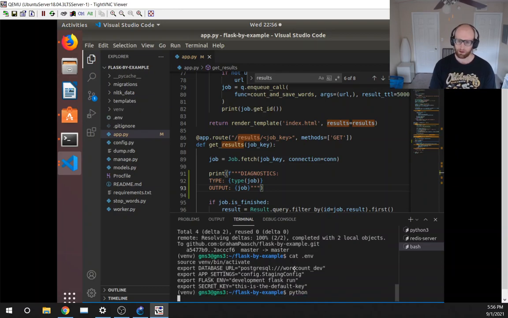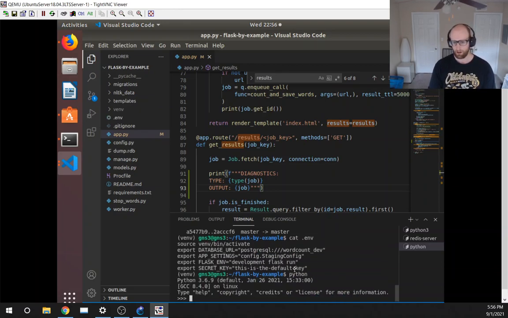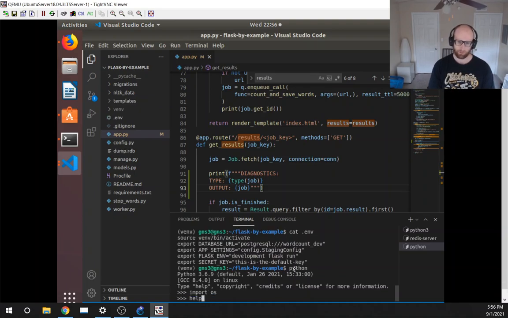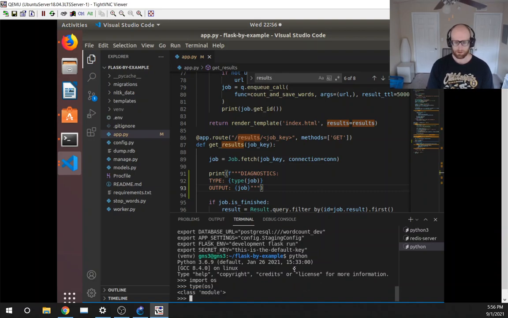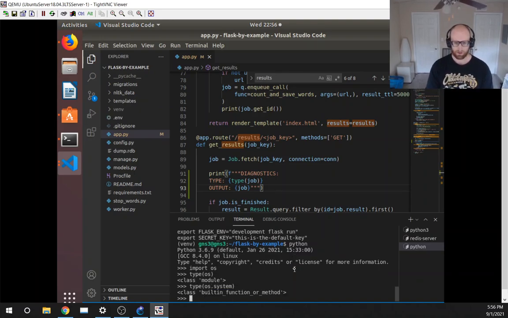So we'll do Python, we'll do import os, we'll do help, we'll do type os. So it's a module, that's not a class. We've got to get a class here. So os.system. So that's a class. Okay.